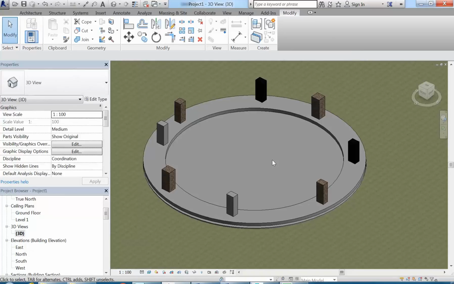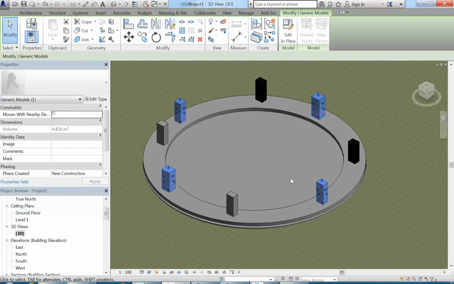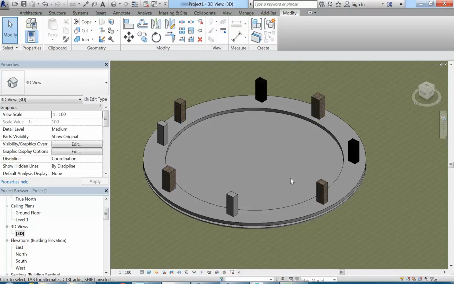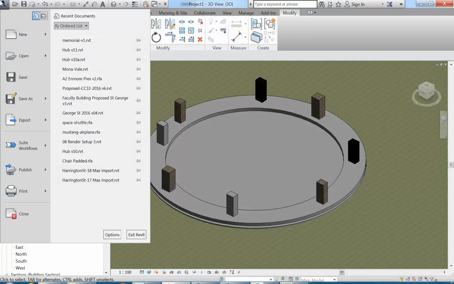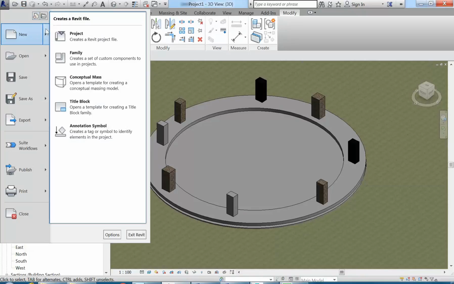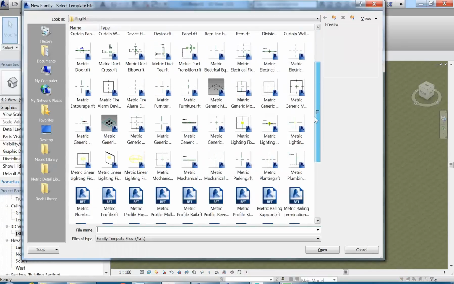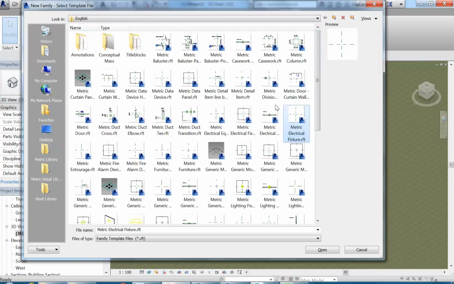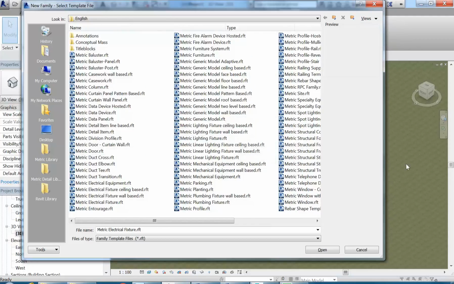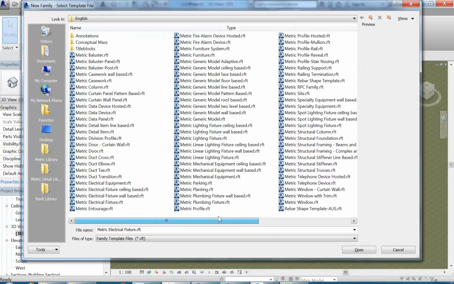Okay, so that's one approach, copying things within the model in place family, or the in-place family. But an even better way of managing that, we've got all of these things that are basically boxes. So maybe it's better to make one family that will control all of them. So if you make a separate family file, go into the menu, new, and then choose families, you can see all these templates. And I know I've done a little bit of this before, but have I shown you all the different template families that you have there? Yes, so you've had a bit. Okay, so which ones have you been using?